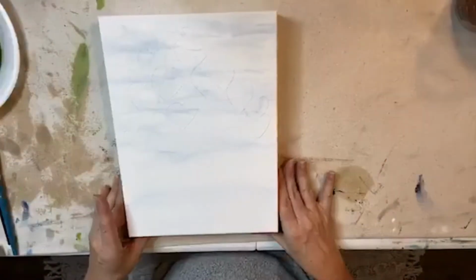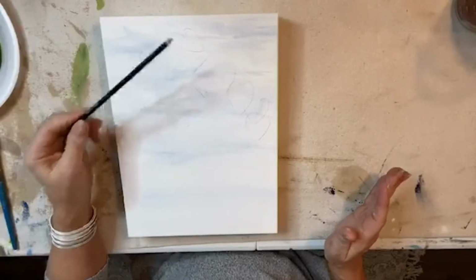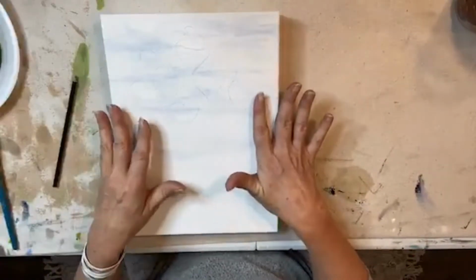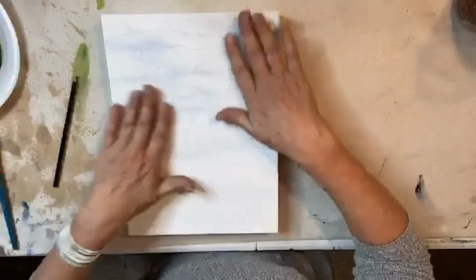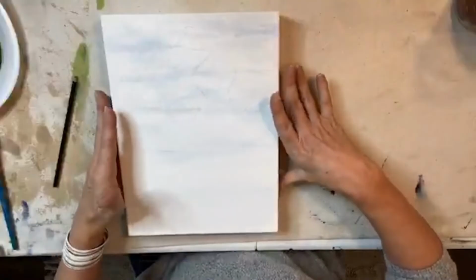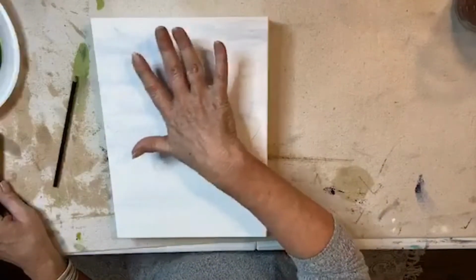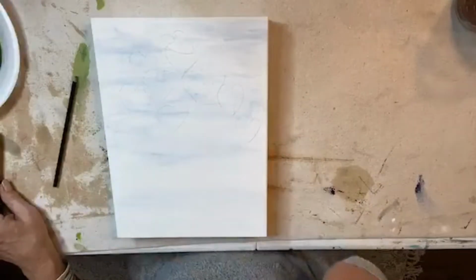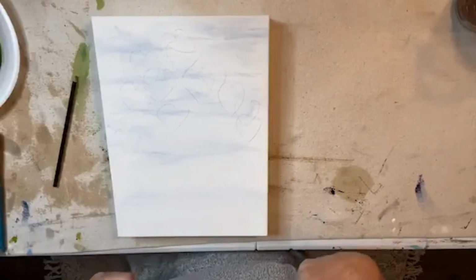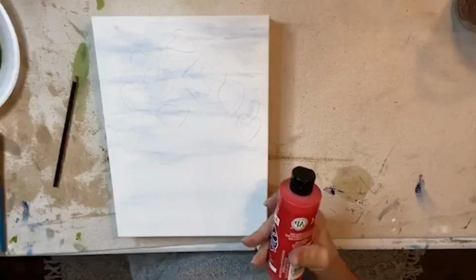So this is all dry now, and what I did was I took my little pencil and kind of sketched out just a few hearts, just to get a general feeling for where I wanted to create my big blob of red, because that's kind of what I'm going to do. And then we're going to let that dry and come back and trace out the hearts. So it's going to be kind of crazy. Just hang with me. I hope that this is going to turn out the way it is in my head.